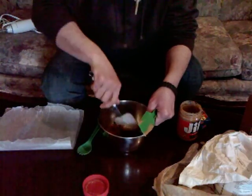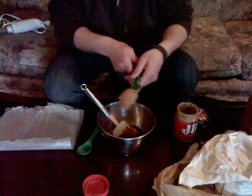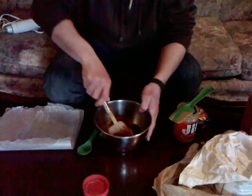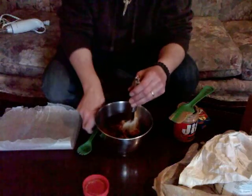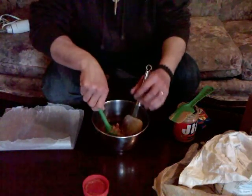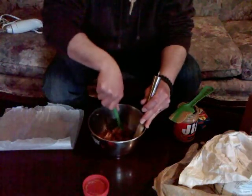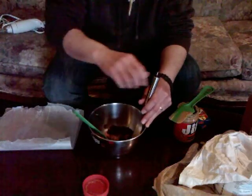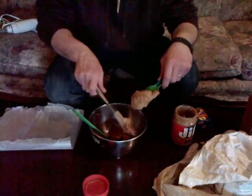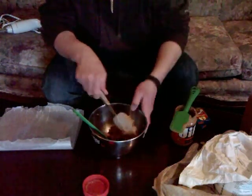You don't really have to be exact about this. You just want to get it maybe one for one, I guess, which is a fairly good ratio. You just get all that mixed in together. That's another problem you're going to run into when you're doing this: it's going to get sticky. It's sort of like working wet flour, like a dough or something like that. So we just keep adding it until we get the right consistency we want.